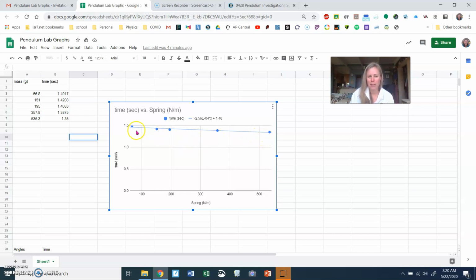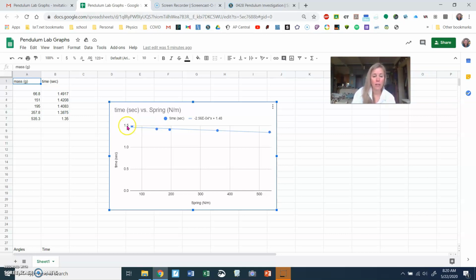We also have to think about the intercept. What does the intercept mean? This is mass as opposed to a spring constant, so mass over here. As the mass gets smaller and smaller, and this is hard because I don't see 0, 0. Plotting 0, 0 with data is essential. Don't break that graph. Always try to do that. And maybe I try to modify that. But the line hits, if it were 0, 0, maybe about 1.5 seconds.